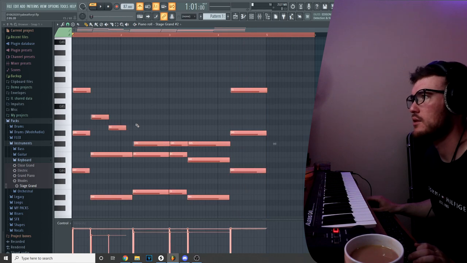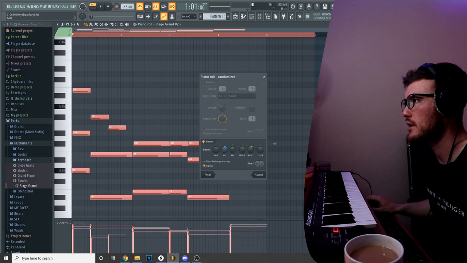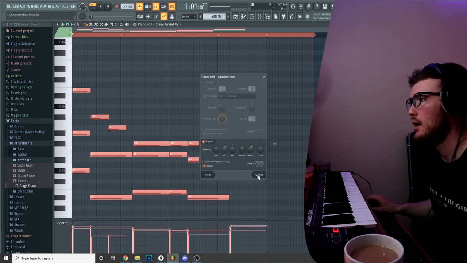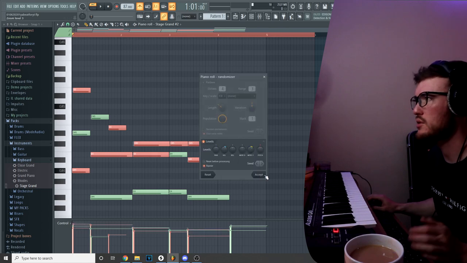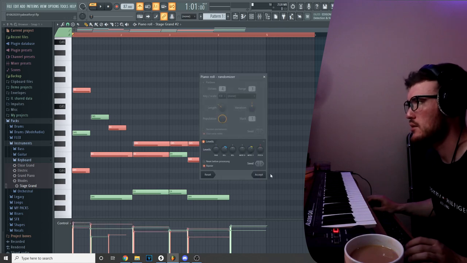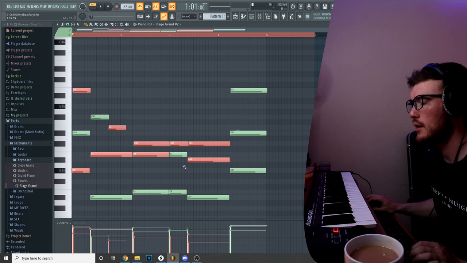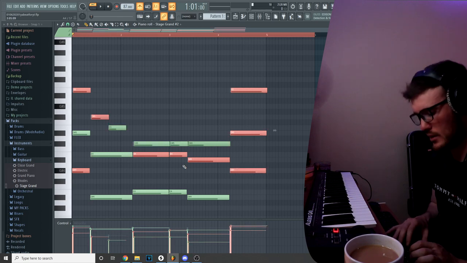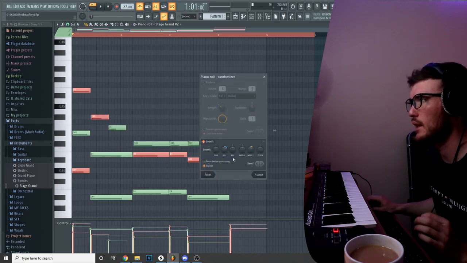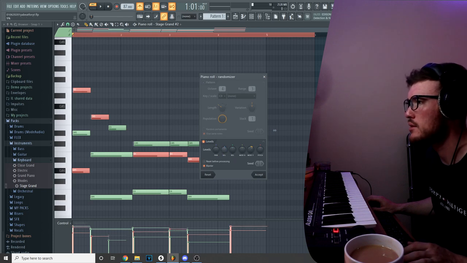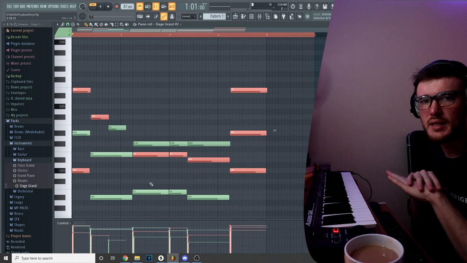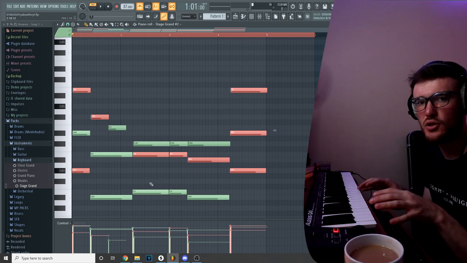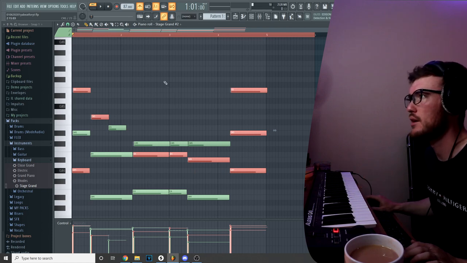So now what I'm going to do here is go into Alt R, and we're just going to affect the velocities. And then I'm going to Shift M and Alt R again, which is just going to randomly select different notes to create more variety within the selected notes' velocity, to get that really real feel. Because if someone's playing it, the keys aren't going to be played all at the same velocity or the same pressure. So let's try that.